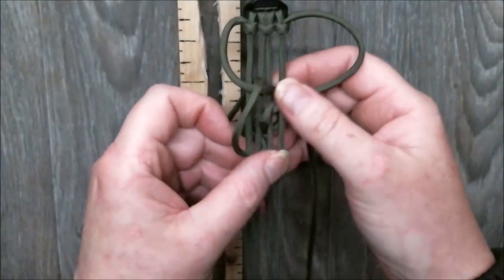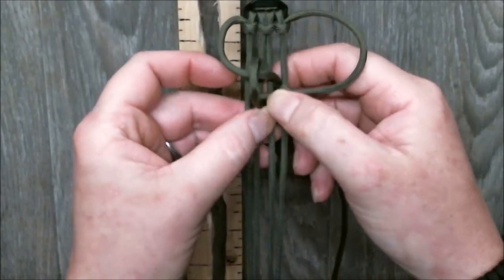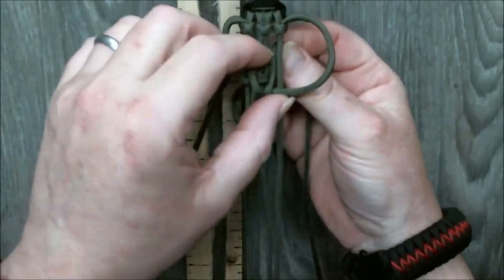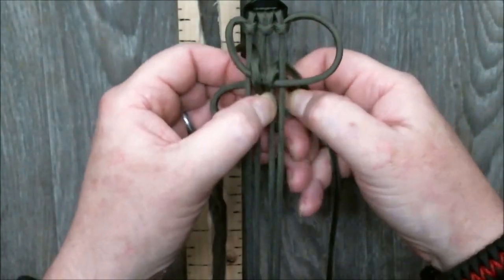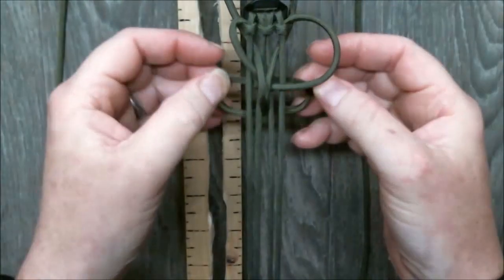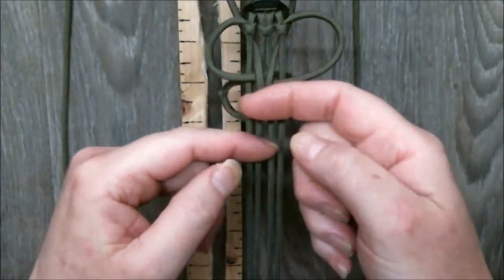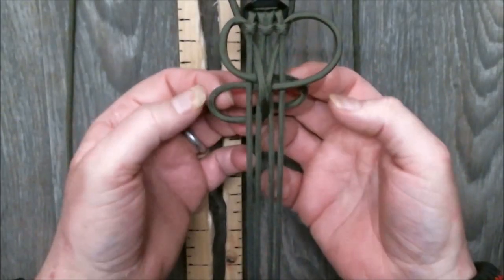Now to tighten this up, I get that done right. Okay, well, let me get this right. Up there. That's what we want. Okay. To tighten this one up, I'm going to show you how I did this. We come through here, and these two loops, let's get this up out of the way. Okay, this is where we started. Went around, we went over three and under one, over three and under one. And then we've got these little loops on the back where it comes up to the center. We're going to grab these two loops.